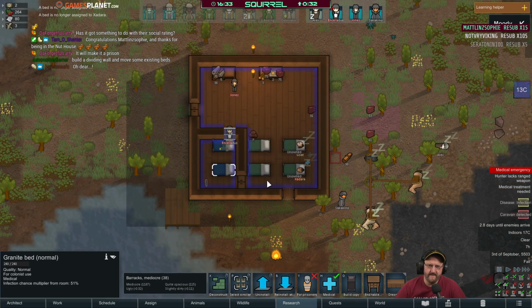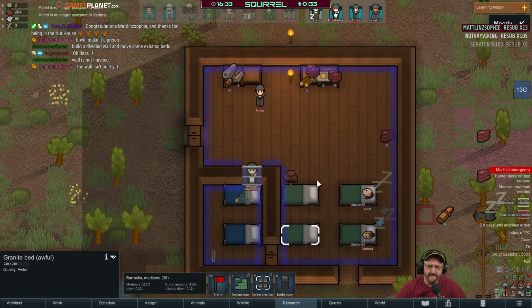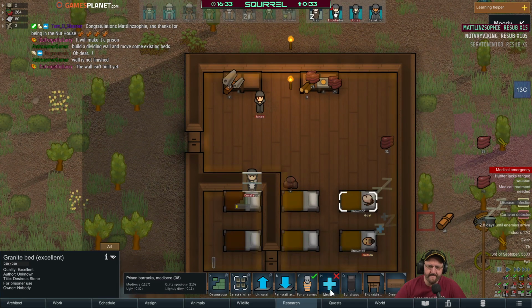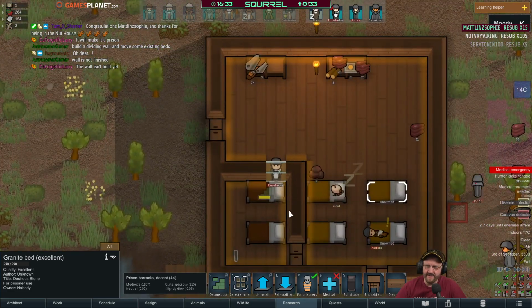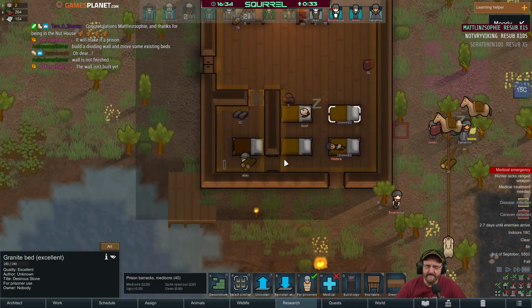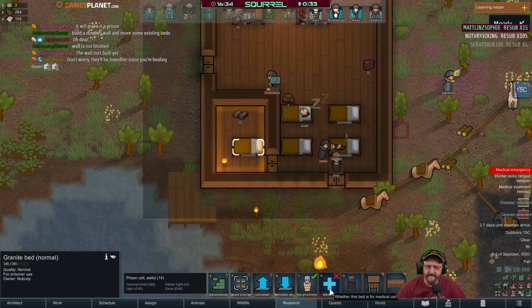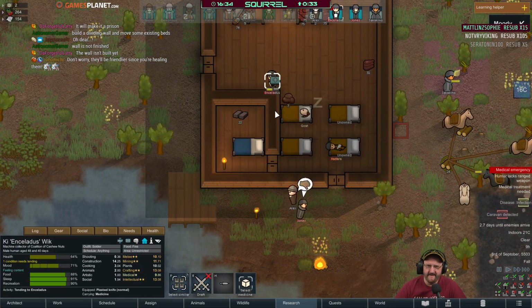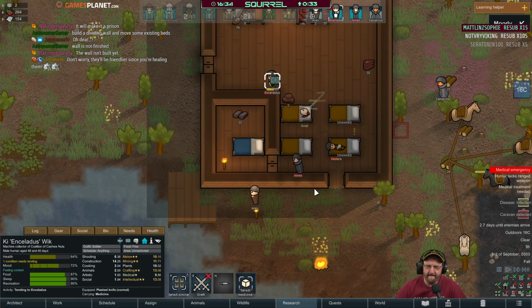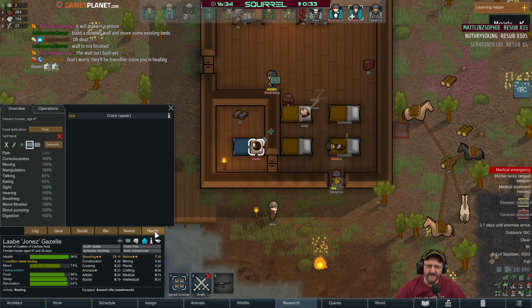Wait, what? Oh, the wall's not finished. Scumbag. I thought he'd finished it. Right, now we can do it. No. Now we can do it. Oh, Jones has taken himself in there because I think he's still got a cracked jaw or something.